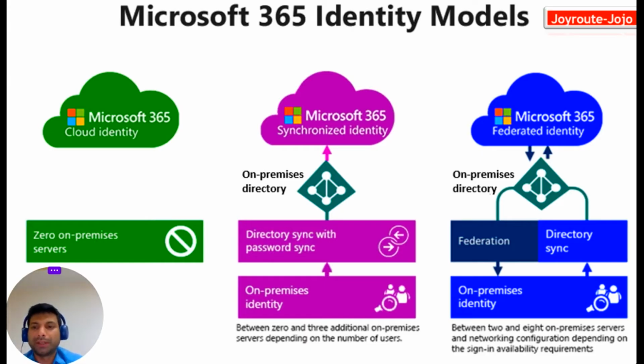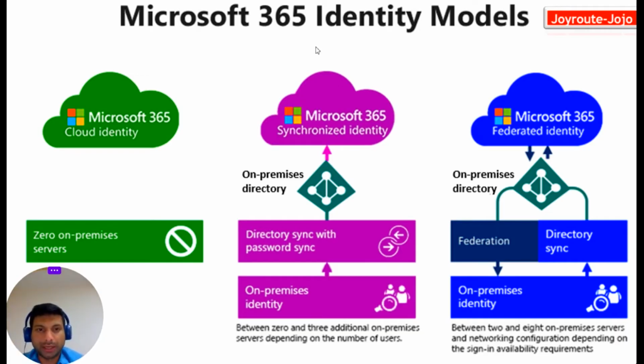So now comes the third one, which is federated identity. A federated identity refers to an identity from an external identity provider. It can be any identity provider, a third-party identity provider. When a user attempts to access federated services such as Microsoft 365, Microsoft Entra ID redirects the authentication request to the designated trusted external identity provider. The external identity provider is referred to as trusted because it has a mutual understanding and agreement with Microsoft 365 or Microsoft Entra ID regarding the authentication and authorization process for federated identities.